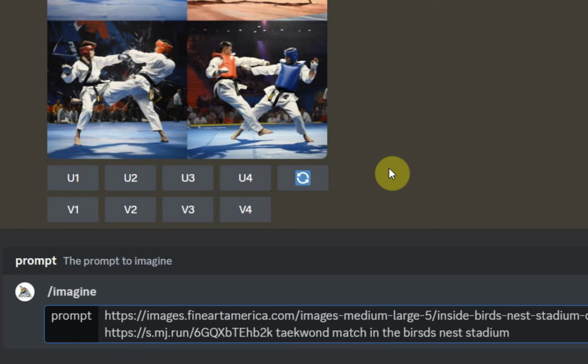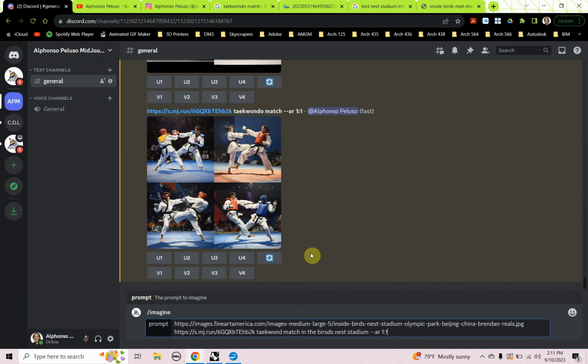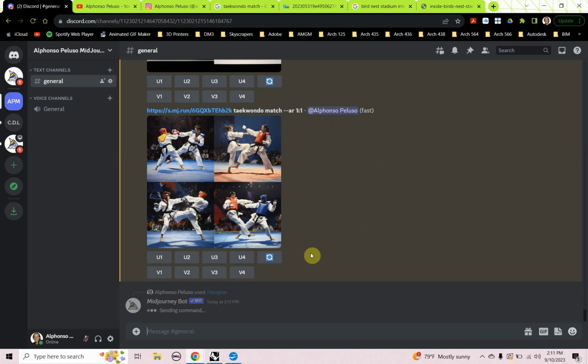And I'll use an aspect ratio this time, AR 1:1. Okay, so 2 images, some text, and an aspect ratio. Let's see what it produces.